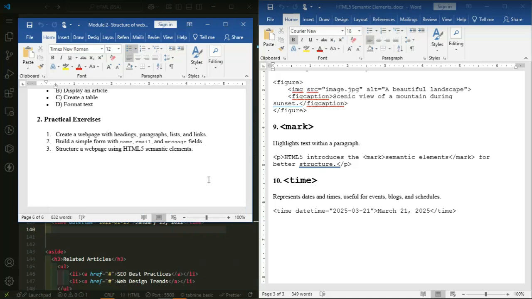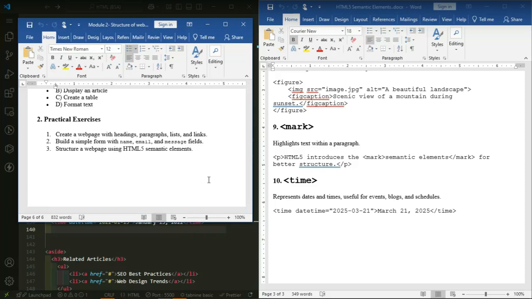So in this aspect, just do whatever you want to do. Don't let me give you anything to do. Just use them as you want. Play around with them. But make sure you import an image.